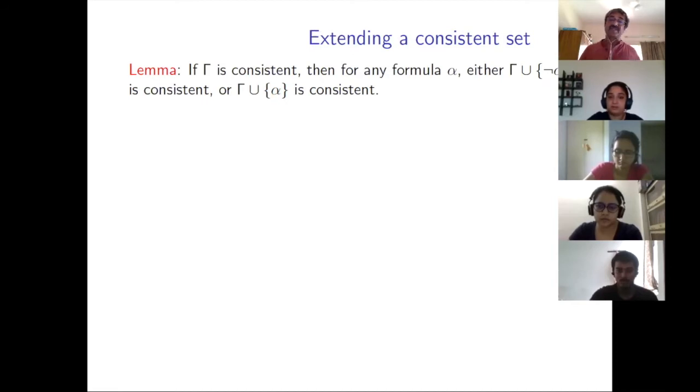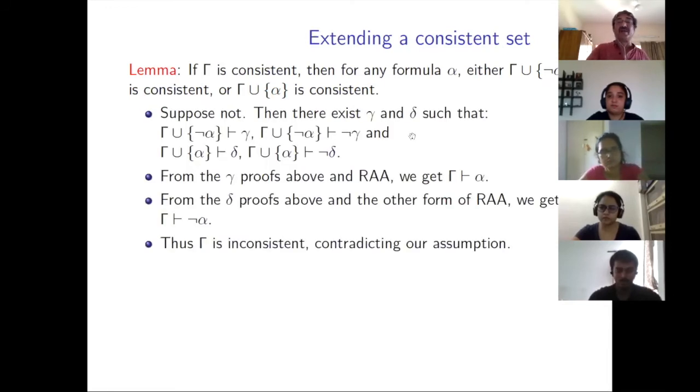In the Lindenbaum construction. Given a consistent set, to extend it to a consistent and complete set, we enumerate the formulas, look at a formula alpha k in turn, and then decide whether to add it or not. And in the final proof, we argued that the whole set is complete because either the formula alpha would have got added or negation alpha. And this is a crucial lemma. I did mention this as one of the things. Now, how do I prove that?